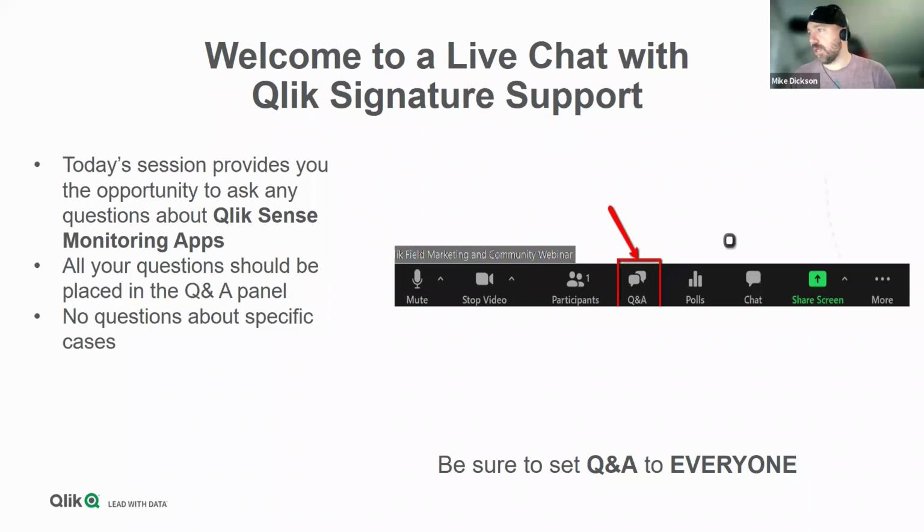Now, as far as the alerting, I'm not sure. I haven't personally done much with the alerting tools, so I don't know if Jay or Alex will be able to talk about the alerting. But as far as monitoring, when you see certain errors, when you do the reload of the monitoring apps, you can filter in on those specific logs or the time frame within the monitoring apps, the operations monitor. For example, you can go into a certain time frame of when you had issues. Unfortunately, it's reactive in regards to that aspect, and it's not going to send you an alert. But if the alerting tool is available for that, I'm not sure. I don't think it is, because I think it's more for tasks.